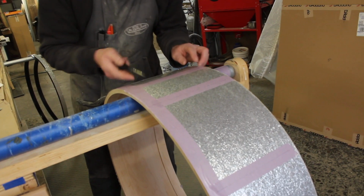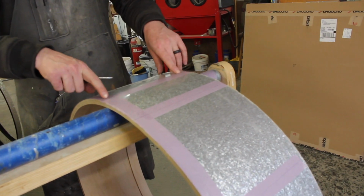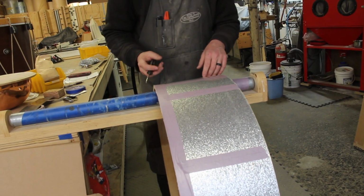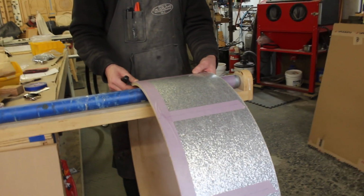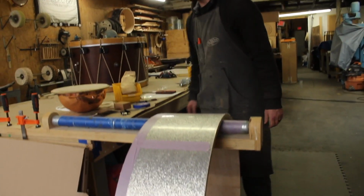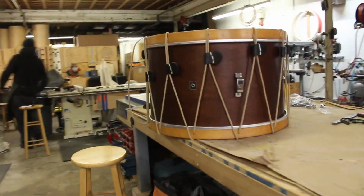I was gonna put these strap hooks at like 7 inches because that's what most marching bass drum harnesses are, but it just gets a little too close to where the heads are gonna be to make it comfortable. You'd also be in re-ring territory, and that'd be bad for your washer and stuff on the inside. I made that mistake on the quick tube drum. I've made that mistake 100 times, and it still happens.